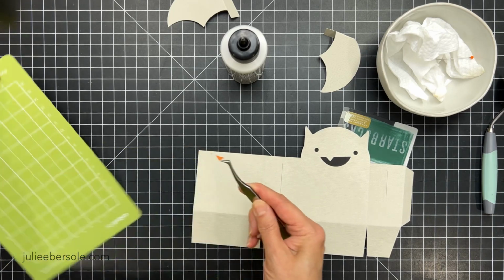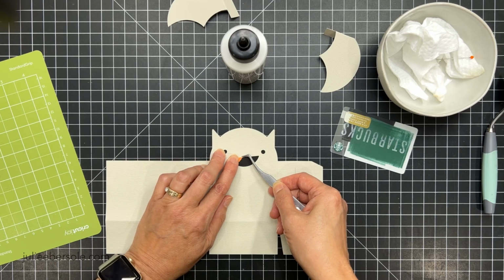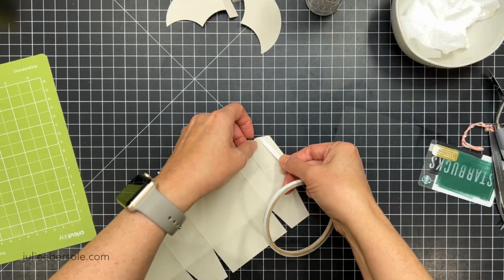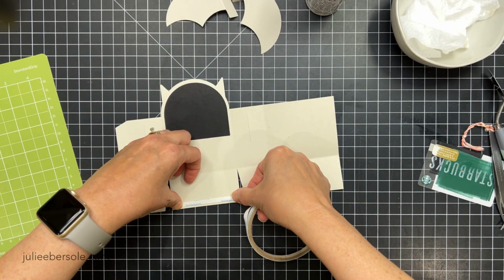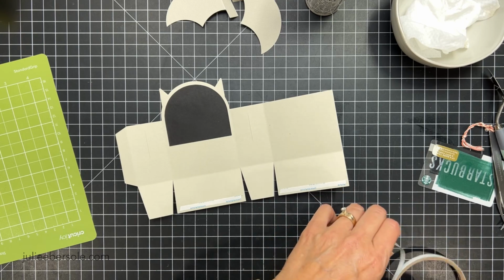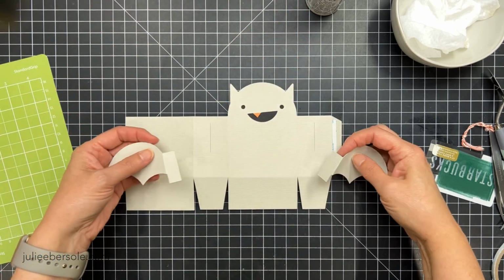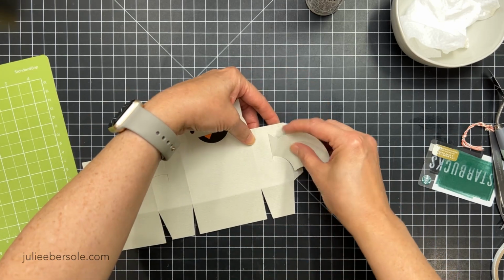And then I'm going to grab the little tiny tooth here. I thought it would be cute if he had kind of a peachy orange tooth, and just go ahead and get that mounted in place on the front. And when you peel away your cardstock from a sticky mat like that, you want to peel the mat away from the cardstock instead of trying to lift the cardstock from the sticky mat, because your paper will just get all warped. So I don't like that. So just flip it over and peel away the mat the way I did here on camera.